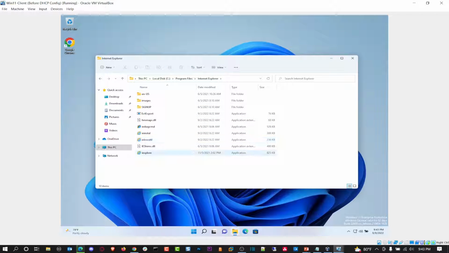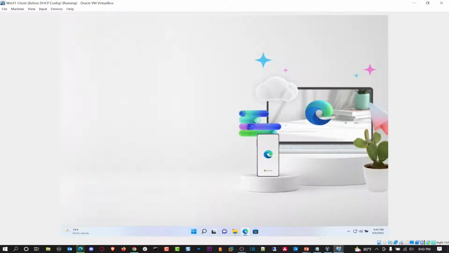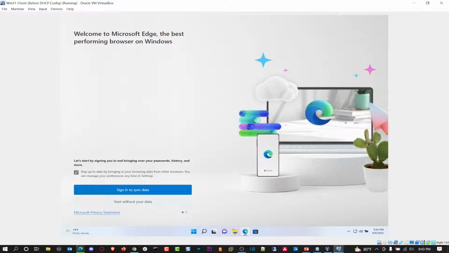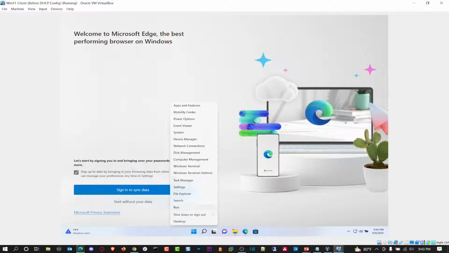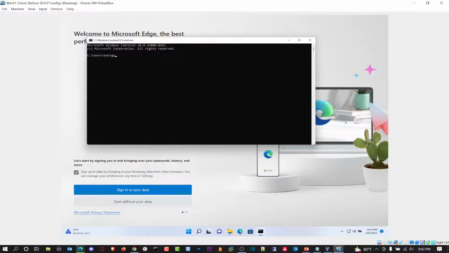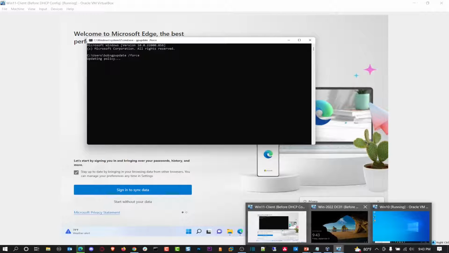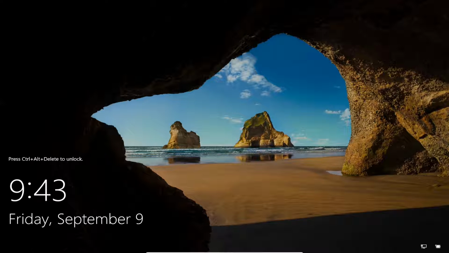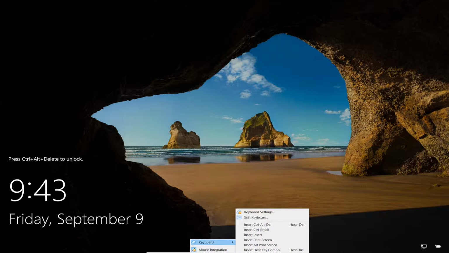So there's Internet Explorer here. Let's see if I open this up. It still works. I guess I haven't done the group policy GP update. Let's do a GP update here real quick. I'm really gonna fight this. Okay, so let's go ahead and go back to our Windows server, and let's log in. See if one of these things work.